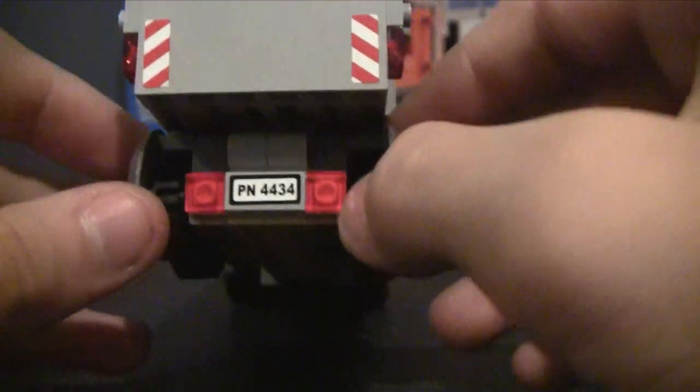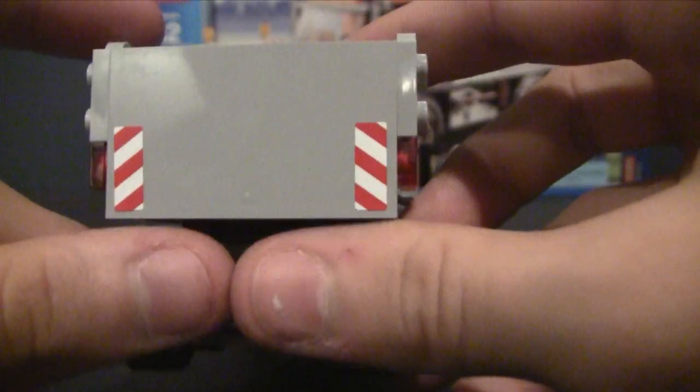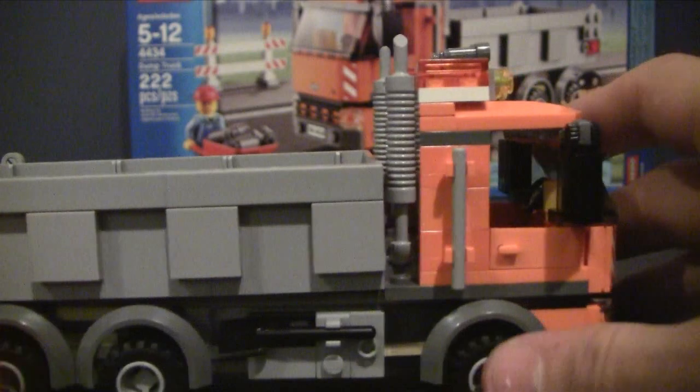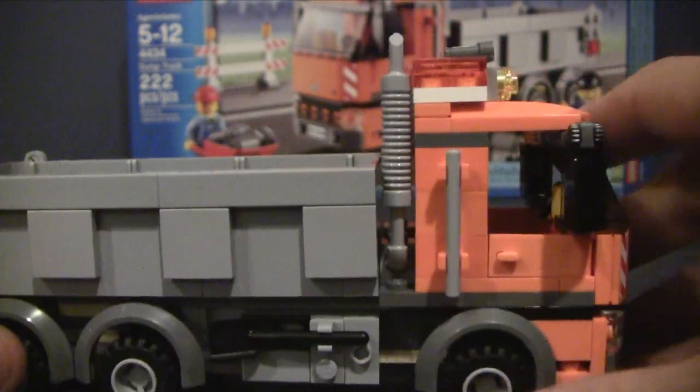Back looks a little bit strange because you can see kind of like the backs of the tires behind the wheel wells and things. And I don't know, I kind of wish they had given it a proper bumper, however that might have interfered with the dumping function. But on this side, you can see it's exactly the same, except for the fact that this is a shovel, not a broom.